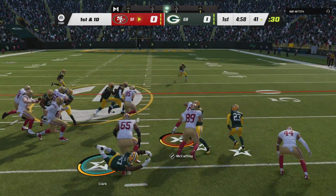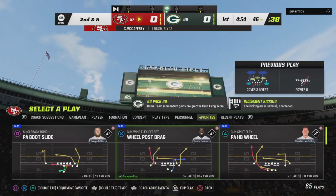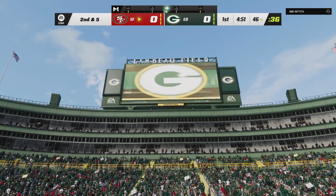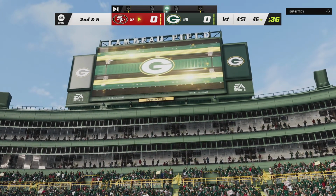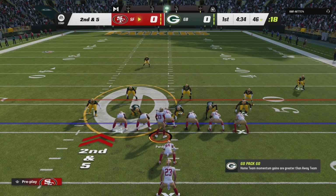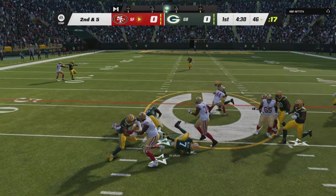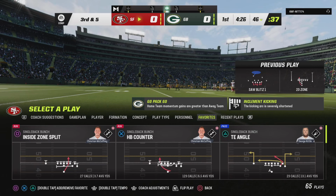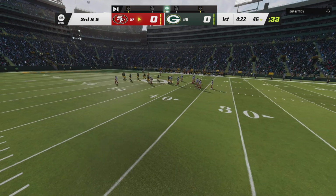This is McCaffrey. And he takes it past the 45 and down at the 46. 5 yards on the game's first play, second down. Oh, that was a thing of beauty right there. Look at how quick those blockers fired off the line once the ball was snapped. That was an O-line on a mission, all in sync, and the defense is lucky that play only picked up 5 yards. And the big boys up front, they're going to stop him right at the line. They'll say no gain on the play there. Now it'll be third down.